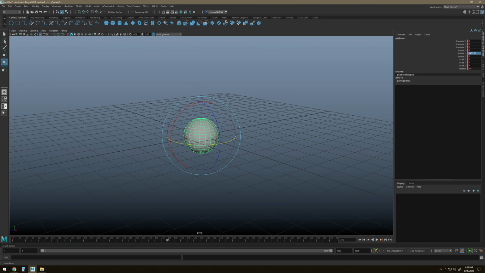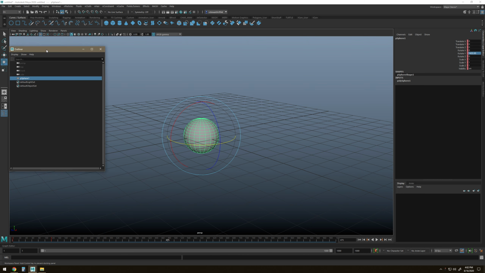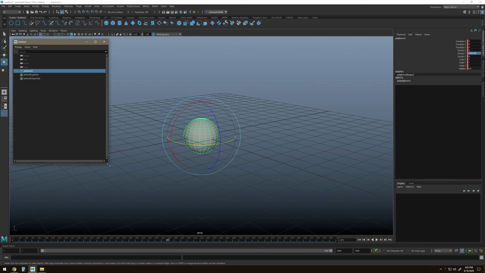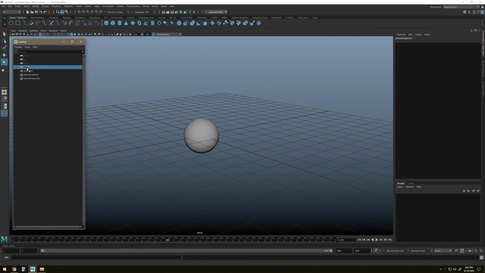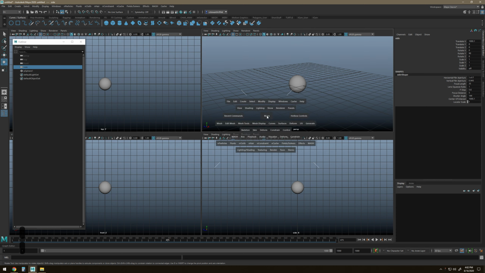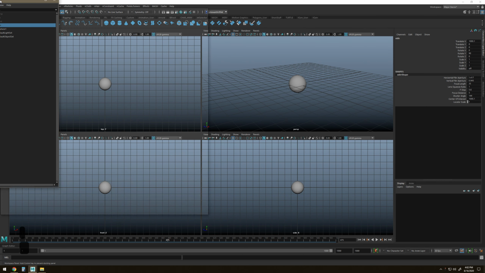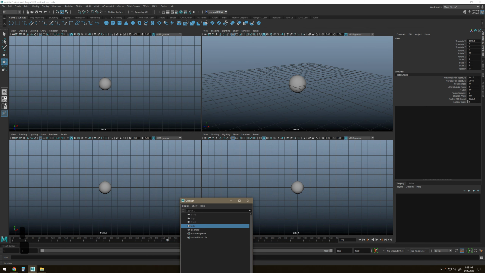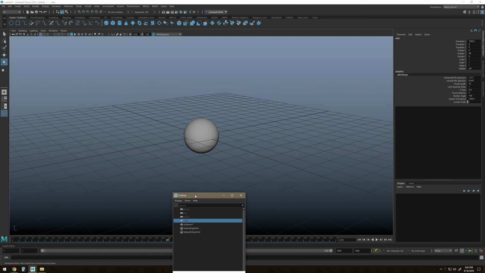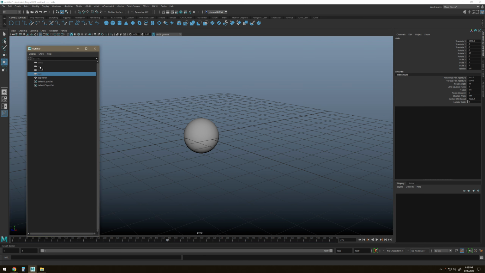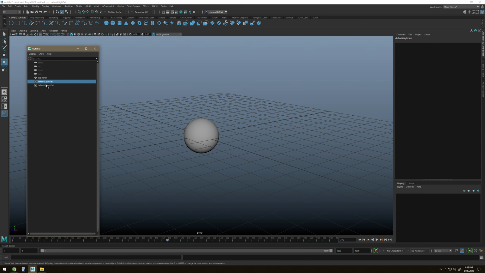I'm going to go to the outliner, this button right here, show or hide outliner. This is sort of the structure of the scene. So right now my scene has 4 cameras. Oh, I didn't show this in the other view. Spacebar pops you into this viewport here. You have some options. You can do single, 4, just 2, whatever you want to do. So that's what these cameras are representing. And then the sphere, and then some lights.